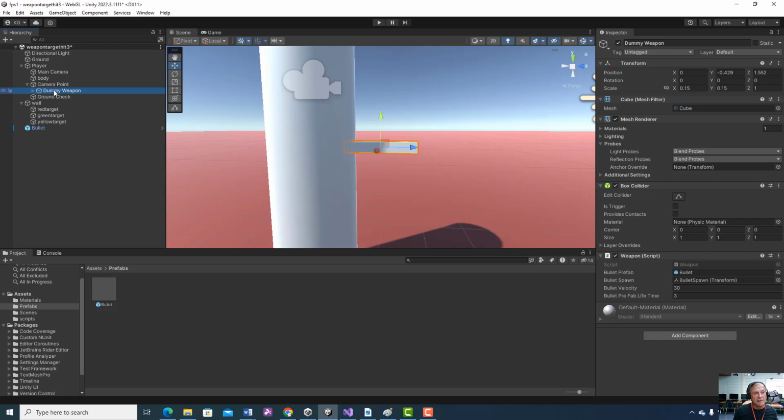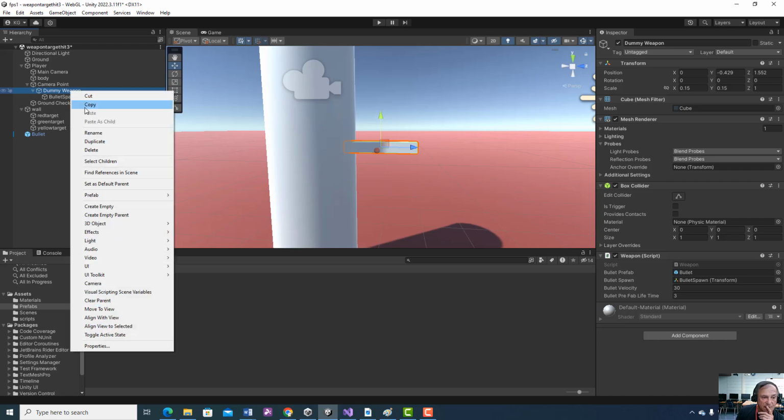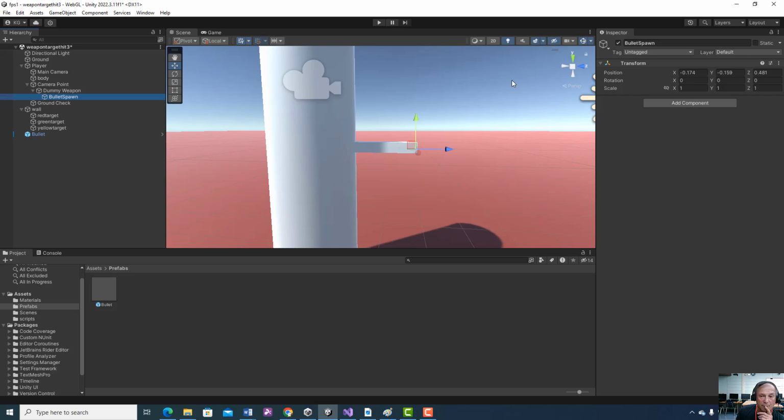Now this was actually found by one of my first period students, making sure that you have it under here. So it is a child of camera point, and then we're going to have another empty game object, which you can just click here, create empty again, and you're going to call it bullet spawn. That way it will put them under this.